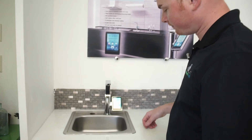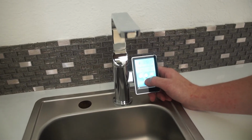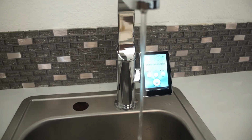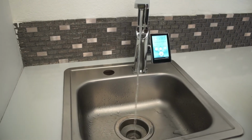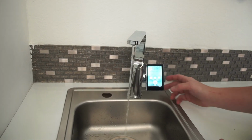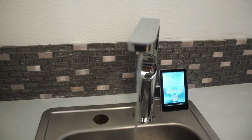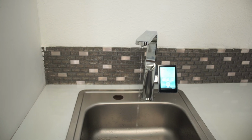All right, now for step 10, it's booted up. Now you want to go ahead and run it. So you're going to press this button right here to start it. Since this will be the first time using the system, you want to let it run for a minute, and that's going to get all the air out of your filters and purge the system, get everything flowing. Once that runs for a minute, you go ahead and stop it. It's automatically going to go into its cleanup cycle, and it's going to stop on its own. We'll go over that and how to use the system after this.